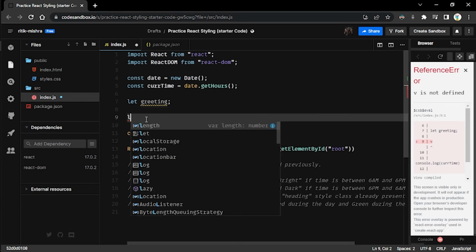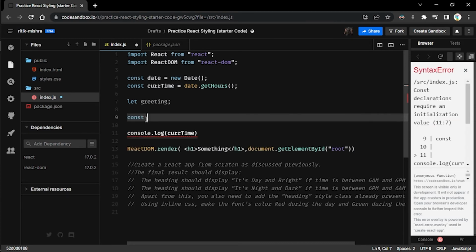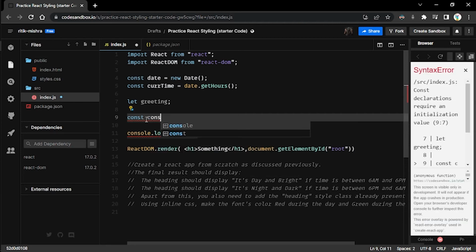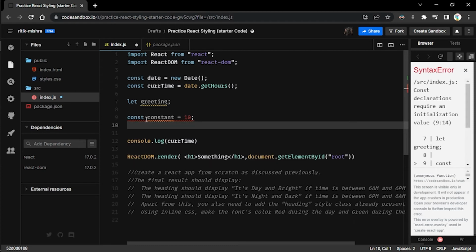Const is basically, as the name suggests, a flag which signifies that the particular variable you are initializing is unchangeable, which means it will stay as it is. Let me demonstrate this by creating one variable, let's say 10.